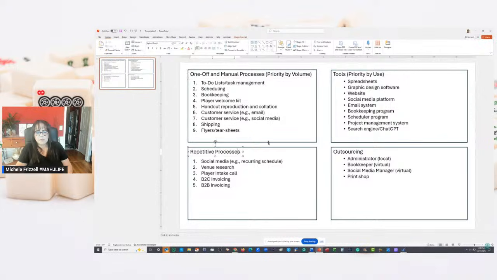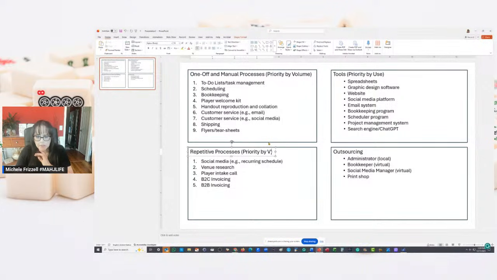And then this one is more about priority by visibility. I mean, social media, that's highly visual. Venue research, this is more about, not visibility.